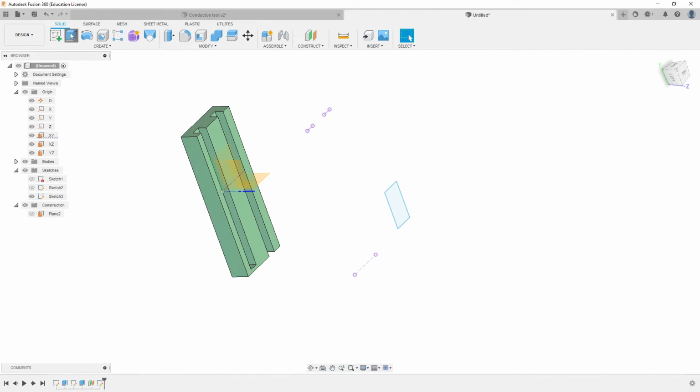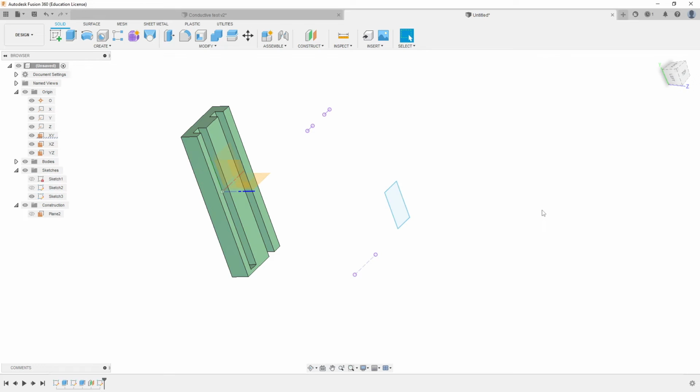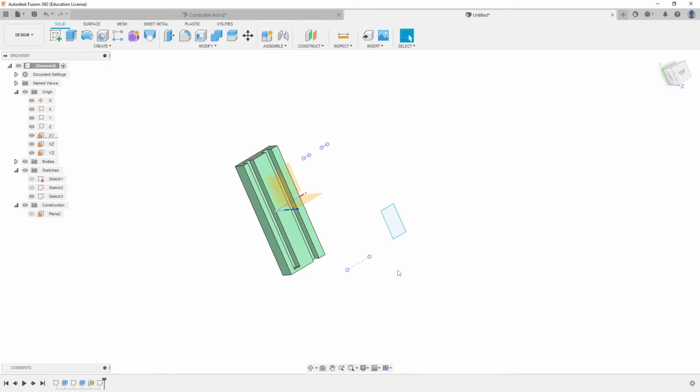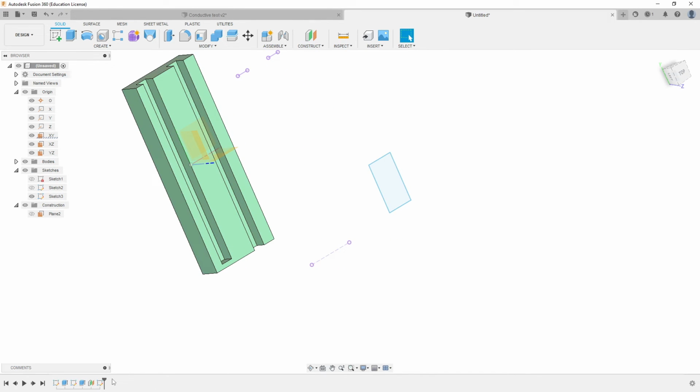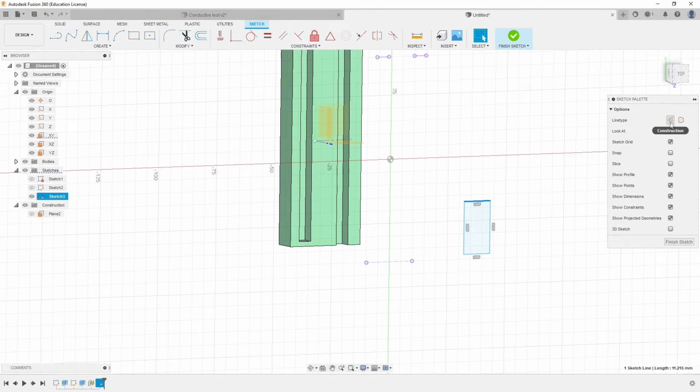So I can come out here. I can hit extrude. I can go to this one that made this other one work, and it won't let me do it, okay? So we'll get to that in a second, why I'm doing this, but it's hugely important. Let me do one more variation of this. Watch this. So I go here, I pick this, and I can pick that, or I can hit X on my keyboard, and it turns that one line dashed.